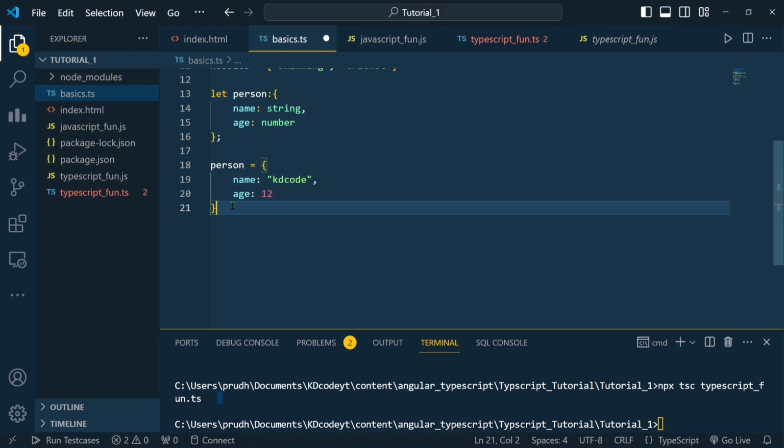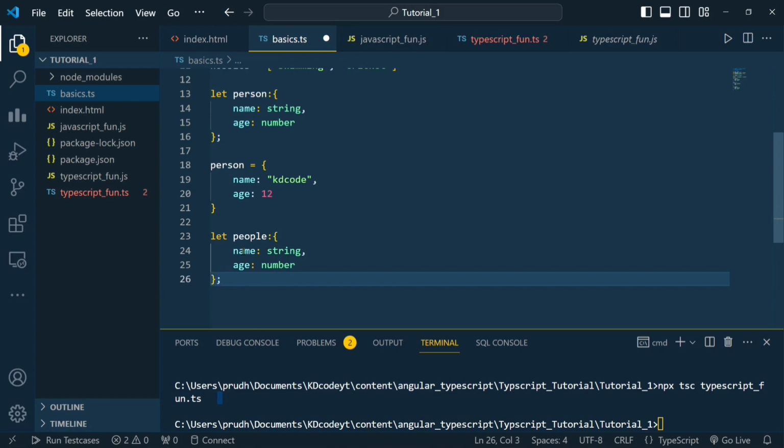Let's say I want to store different persons' information in a list, but this is only one person's information, right? So I just want to define a variable which can store an array of persons' information. In order to do that, I'll store that information in a people variable, and I have to define the data type, which should be the same data type as person. Let me copy it and paste it over here. I don't want to store only a single person's information, but instead the information of a number of different persons. So basically I need an array of persons, right? I just have to give brackets here, an open bracket and a closing bracket, in order to make it an array. And this array will have the data types as defined here, with name and age as string and number. So now we can store different persons' information in this people variable instead of storing only one person's information.